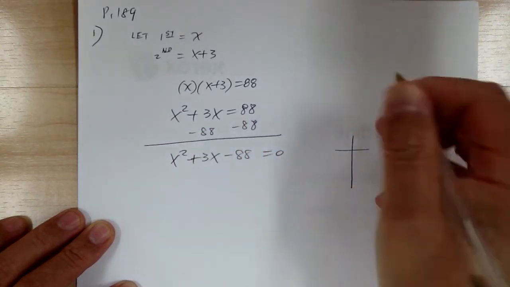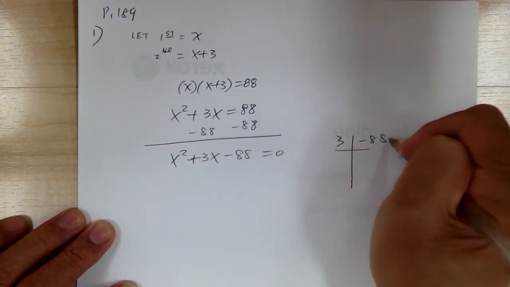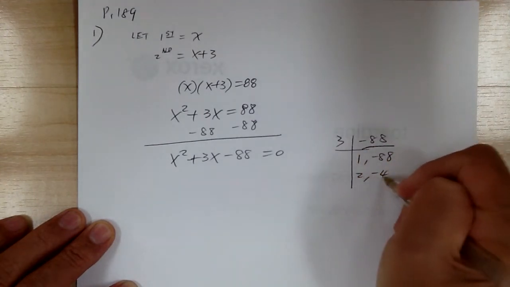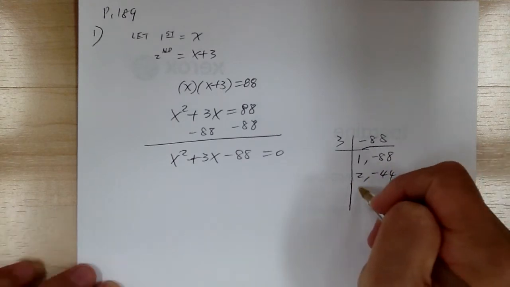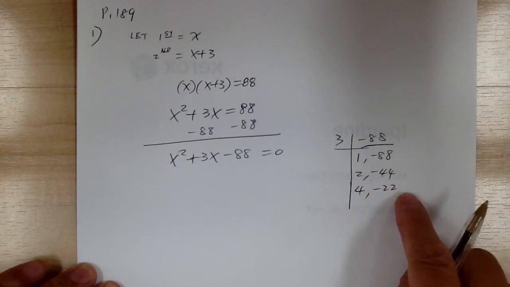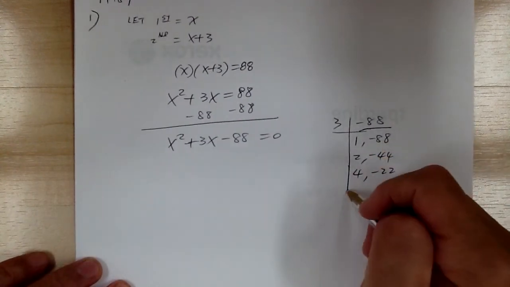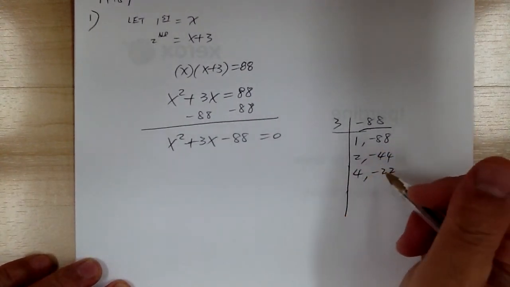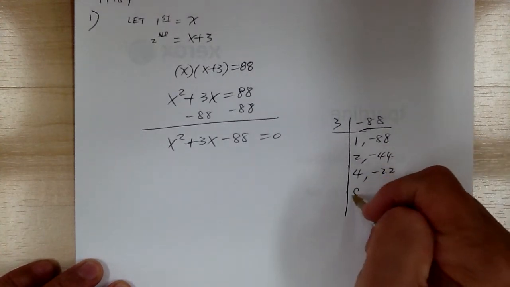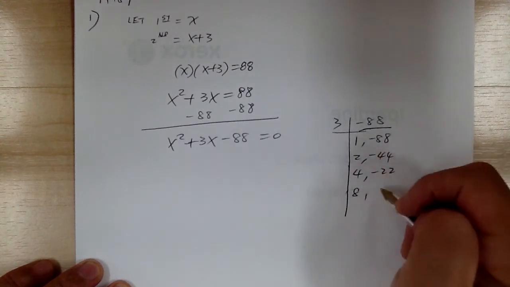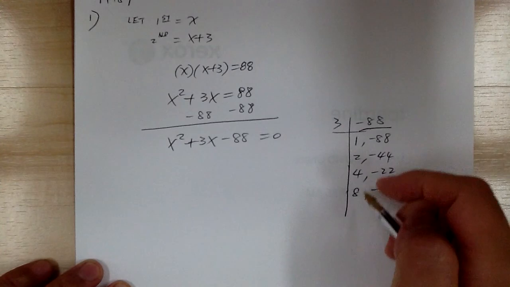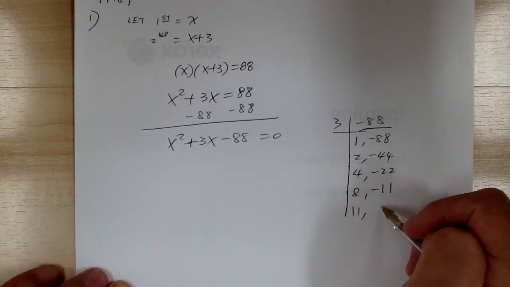You can go and do the factoring. So you get 3, and you've got negative 88. You can start with 1 comma negative 88, 2 comma negative 44. 3 is not going to work. 4 comma negative 22, because this is twice as high, so this will be half of that. 5 not going to work. 6, 7, 8. So 8, and this is twice as high, this will be half of that. But when you get here, you can see it's negative 3, so all you have to do is just switch the sign.